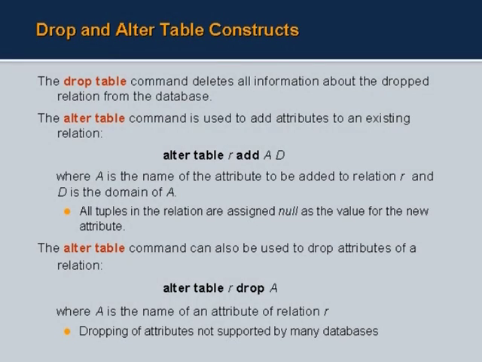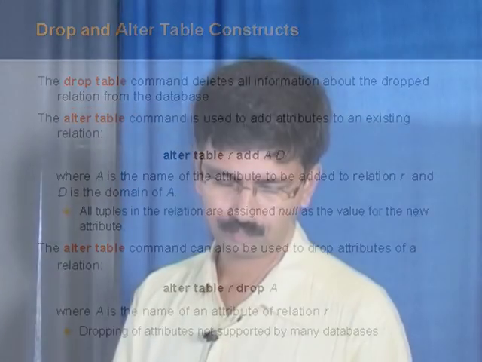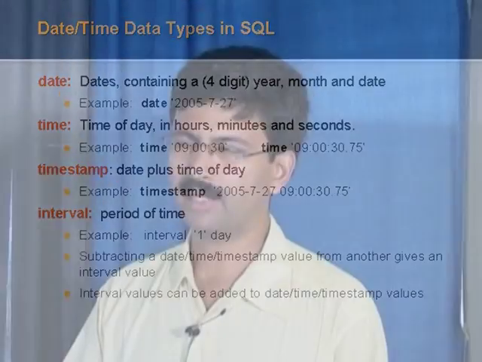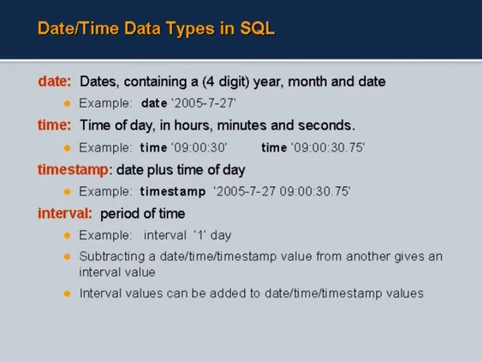As I said, you can add and drop attribute. So you can alter table R, add the name of the attribute and the type, just as in the create table. And just to round off the data types, you saw the basic data types yesterday, int and varchar and so forth. Did you see the data types? Yes, sir. Okay, good. The interval type? Yes. Okay. Good. How to extract year, date, and so forth. Large object types? Okay, good. So that ends day one. Let's come back to day two now.